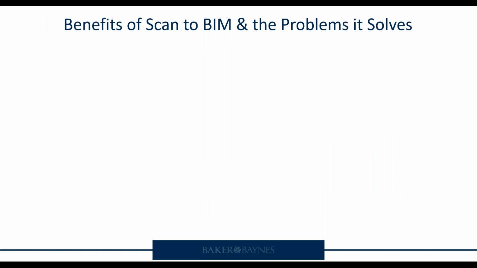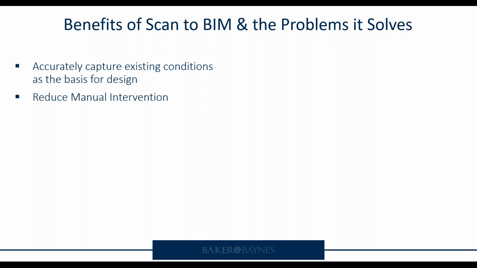Now, coming down to the problems, what does it actually solve? So first of all, you have a level of accuracy that's automated and is critical for the basis of your design. Good data equals good design. You've heard this said previously, as Anine has said prior to me. Good data is good design. And by something that's automated, and depending on the hardware that you're using, you can get up to millimeter accuracy, and it just makes things much more streamlined.